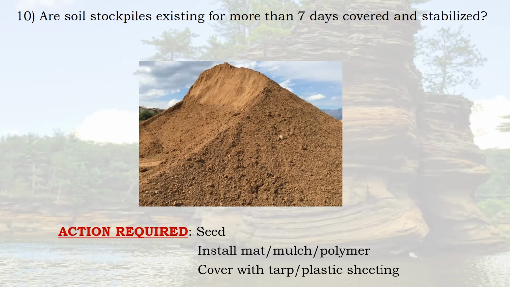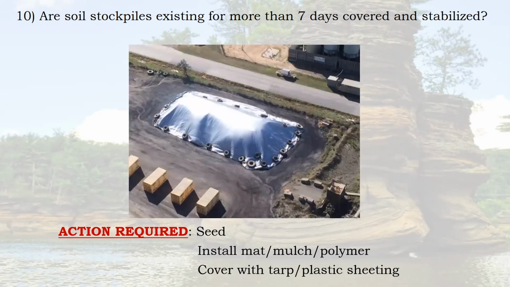More often than not, you just see contractors seed it because it doesn't have to germinate within 7 days. They just need to actually seed it so that if it stays there longer, it actually has something to keep that erosion at bay. So you'll see contractors, and you kind of want to keep an eye on them, because they might just take a bag of seed and just go like that and say, oh, I seeded it. So you want to make sure they actually seed it properly. And this is an example where if you have something that's a little bit more long-term, you might just want to tarp it.